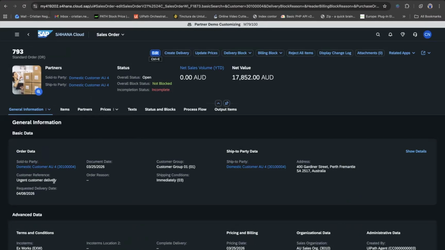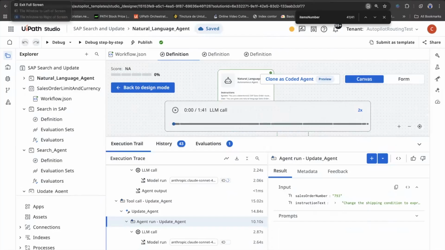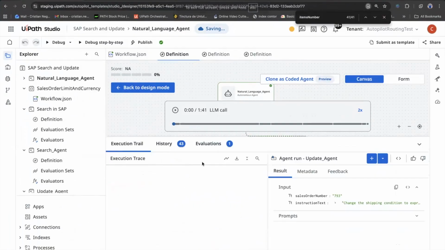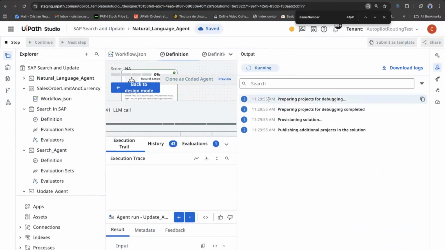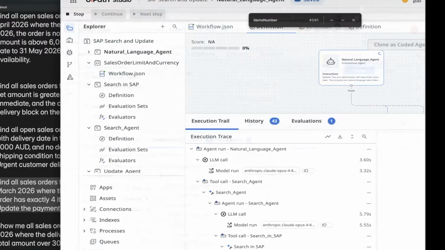It changes the shipping condition to express delivery and adds the business note indicating that the order requires urgent customer delivery. The updated SAP records can then be refreshed and reviewed to confirm that the shipping condition and note have been applied correctly. This use case demonstrates how the agent can help accelerate operational decisions for time-sensitive customer orders.